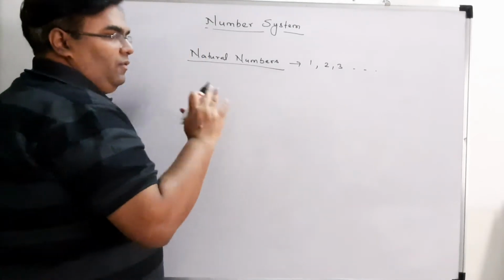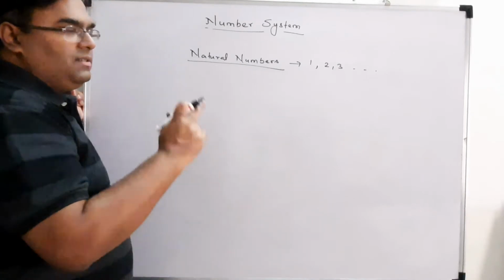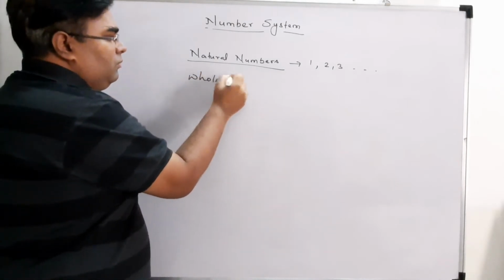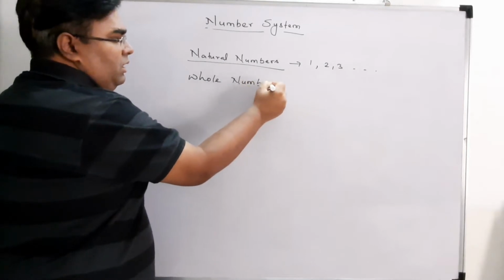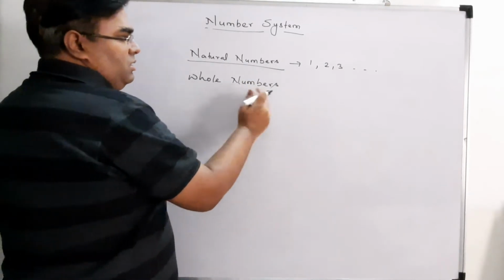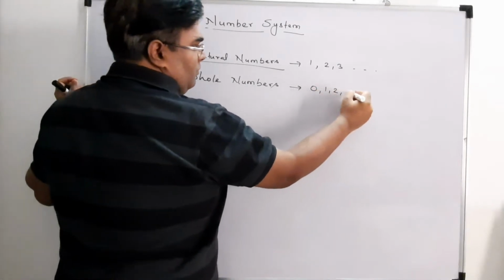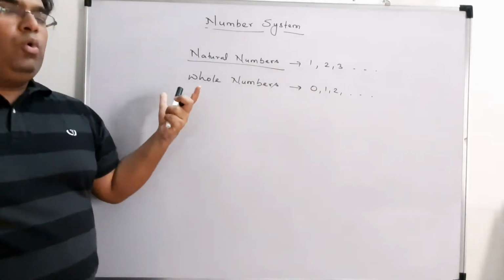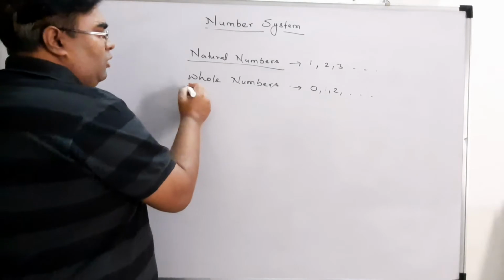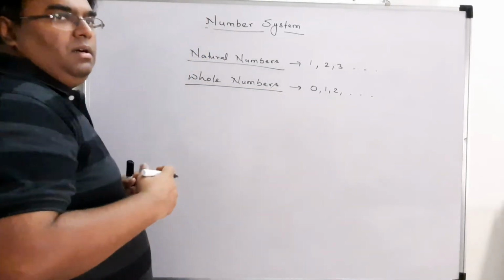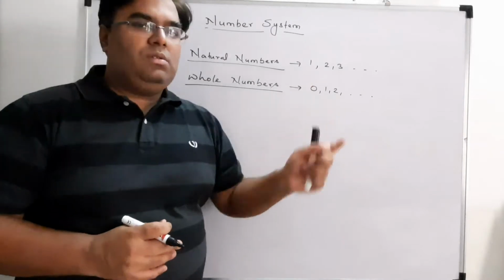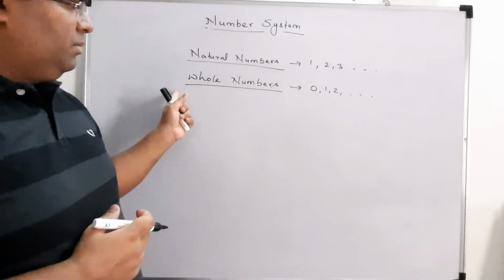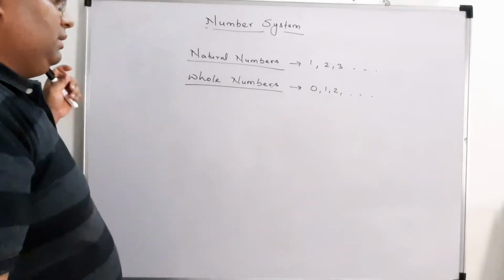So the first set of numbers is natural numbers, which starts from 1. Now if you include 0 in these natural numbers, meaning all natural numbers plus 0, then we call it whole numbers. Why is it a whole number? Because it will complete the counting also, correct? Because if 0 is not there, how are we going to count 100, 200? So to include those numbers, we have whole numbers, right?